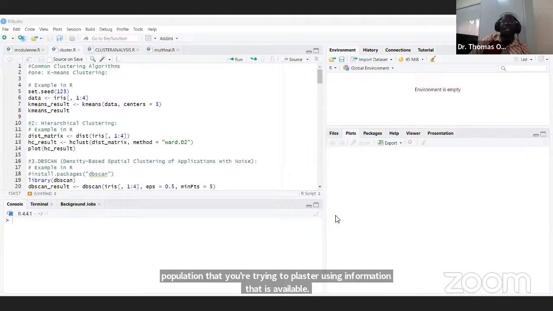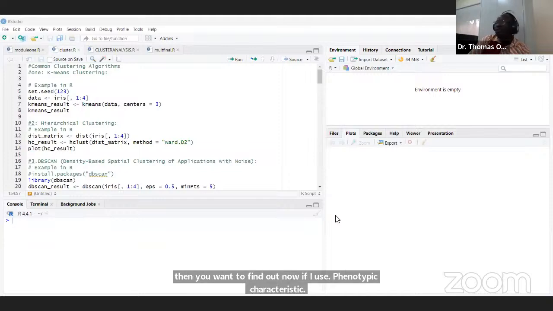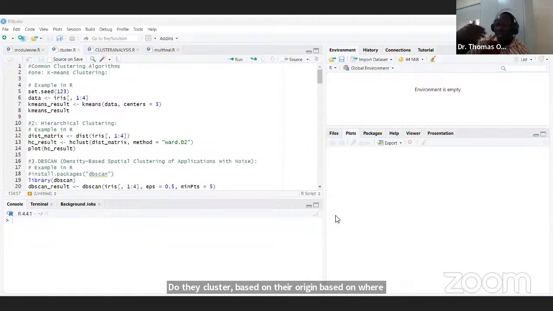For example, in genetics, you get a lot of plant accessions from different places, and you want to find out if I use phenotypic characteristics, do they cluster based on their origin, based on where they're coming from? So your own knowledge, the theory that you come along with, can help you determine how many clusters you need.